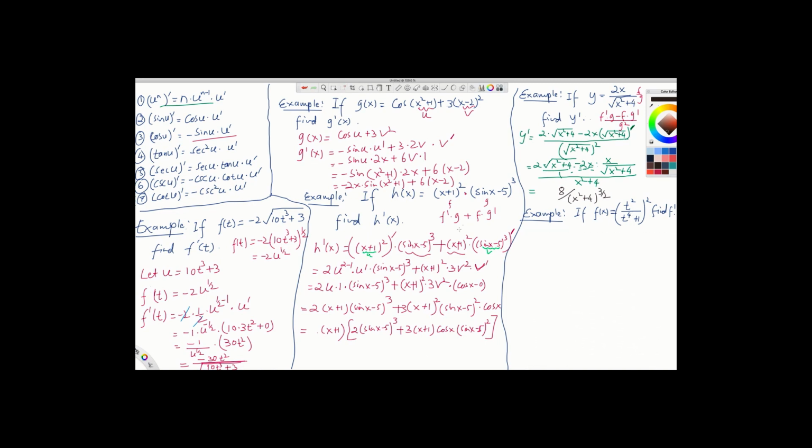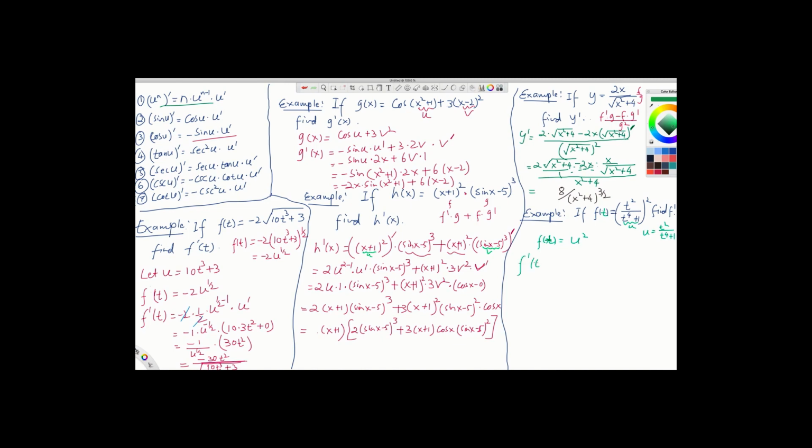So what I'm going to do here is assume that this whole thing is u, so it is like u squared. Okay, so basically you have f of x equals u squared, right? Where u is... I'm sorry, this will be f of t because t is the only variable on the right hand side. Okay, f of t equals u squared, where u is t squared over t to the 4 plus 1. So what is f prime of t then?